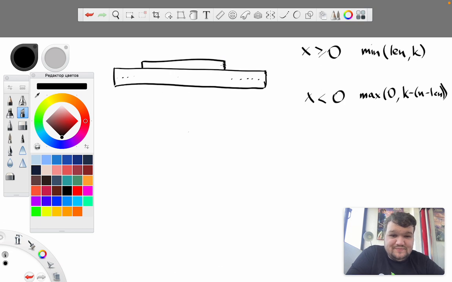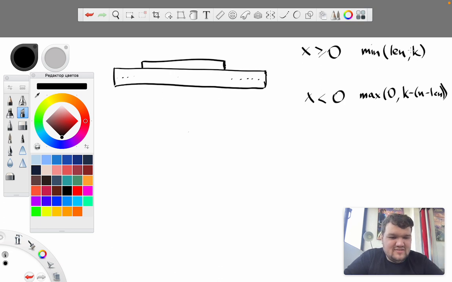Okay, so look, we will separately solve positive x and negative x. If x is positive, we want to choose a segment that maximizes the sum on this segment plus the count times 2x. If the length is smaller than k, then we can just try all such segments.